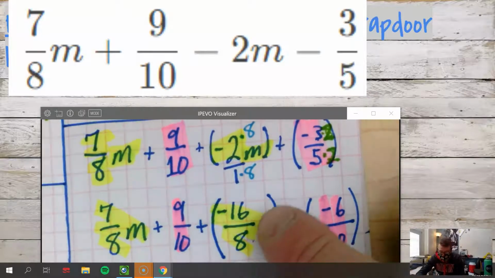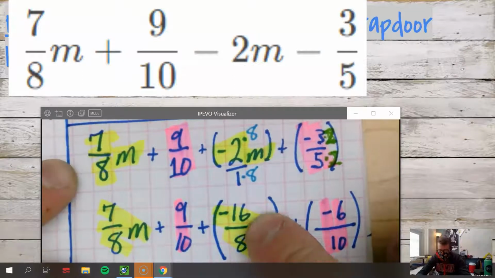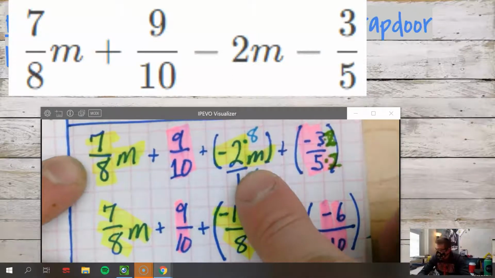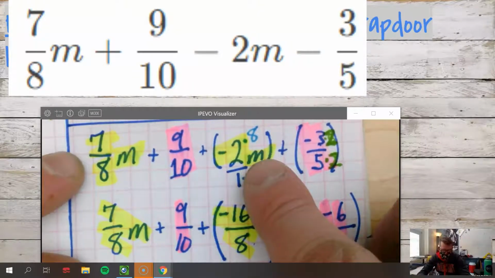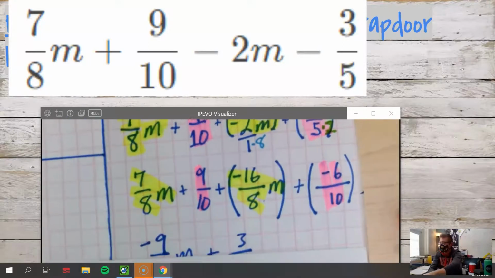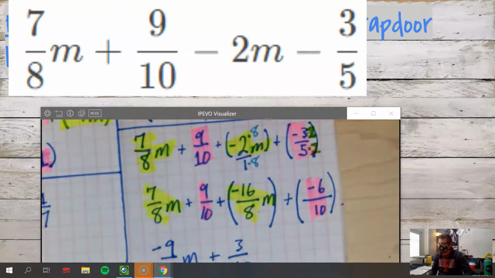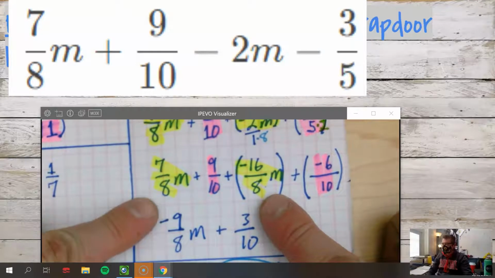Yes, so the reason we did this is, do these m values get along or fight with each other? They fight. So it's not just like 2 and 7/8, right? We can't put them together. So we need common denominators to do the math because we have to say which one's bigger. Right? We have to have common denominators.